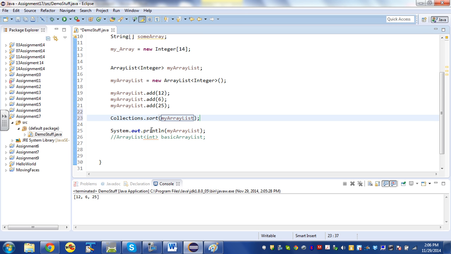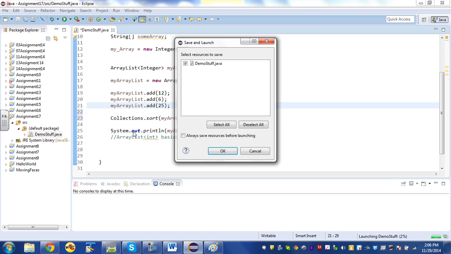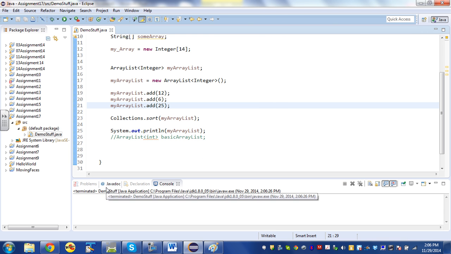If I print it before it's sorted or without sorting it, it adds them in the same order. They're all in the same order that I added them. The first one went at index 0, the second one went at index 1, and the third one ended up at index 2. And now I sort it and then print it, and they're all in order from smallest to biggest.